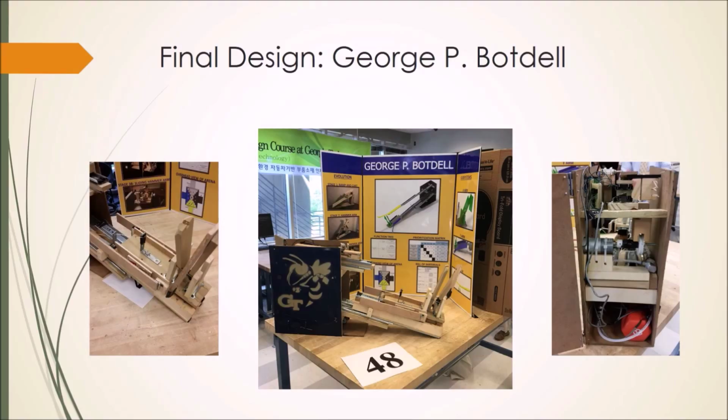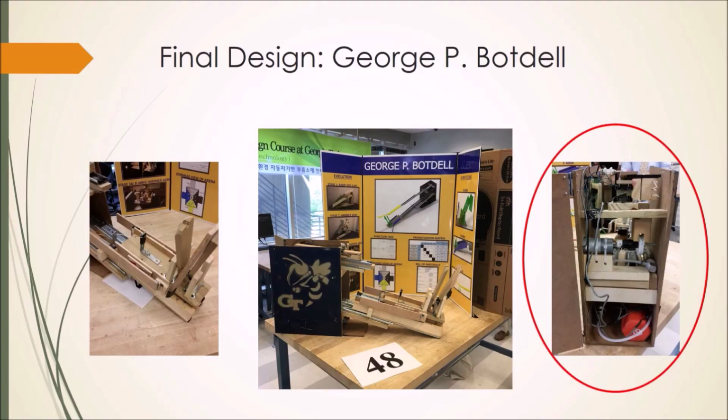Looking at our performances in the qualifying rounds, we were able to fully develop our initial idea for removing the F, as well as develop a more efficient and reliable method for retrieving the A and deploying the T arm. As seen on the right, GP Botdell's compact housing in the rear allowed for easy placement and access to all parts of the machine, making it possible to work on any part when need be.